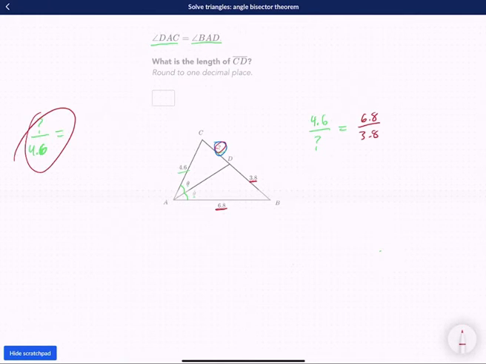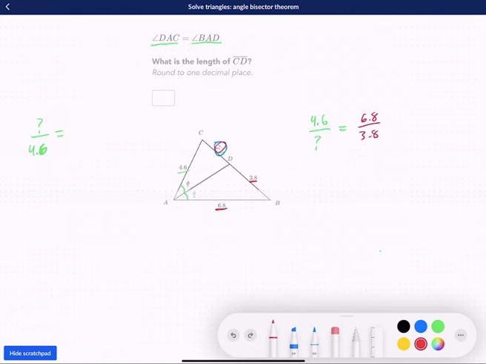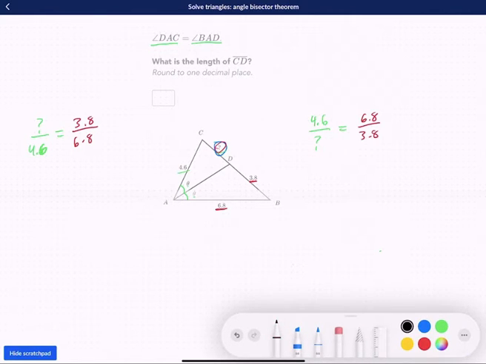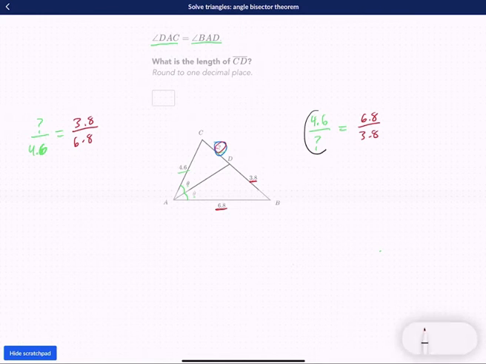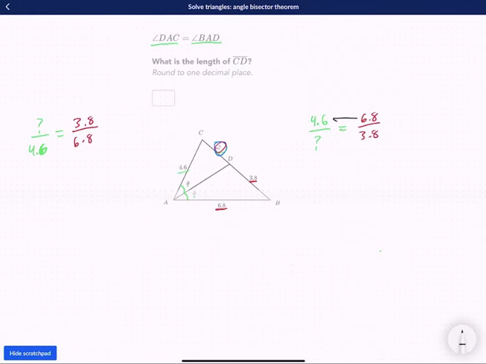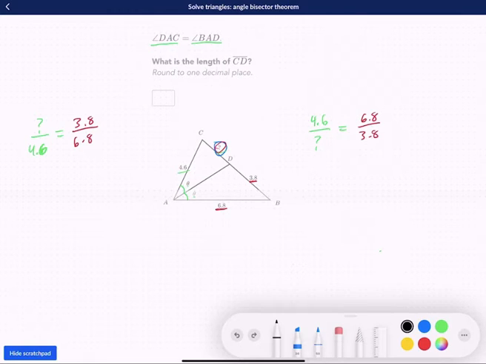Now if you wrote it like this over here, you would just have to flip it. The 3.8 goes with the question mark, and then the 6.8 goes with the 4.6. Now there's different ways you guys can solve this. We could try to just make this fraction look like this guy. By doing that, we would ask, what would you have to multiply to 4.6 to get 6.8? Now that sounds kind of scary to me though. That sounds really hard. Instead, I'm going to solve this like it's an algebraic equation.